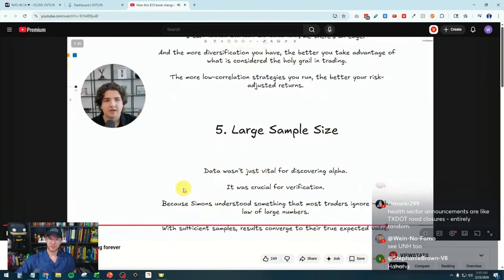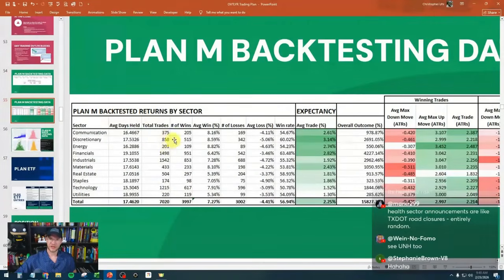This is also super important, large sample sizes. So going back to this, right? If we only had, let's say, 20 trades in each sector, this is not a robust backtest. Because we don't have enough frequency to make sure that this actually works. So we have hundreds in all instances, multiple hundreds in all instances, except for Staples. For some reason, there wasn't a lot of Staples. Probably because Staples is a defensive sector and it only goes up.